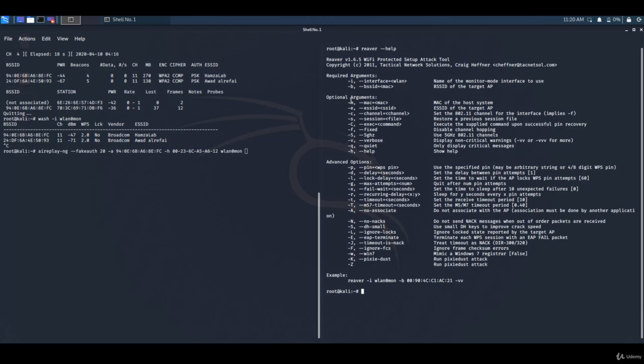So what we are going to use here, we are going to use the BSSID, this one. These are the required arguments, -b and -i. -b for the BSSID, -i for the interface, and I'm going to use -c for the channel. So it's like this: reaver, interface, BSSID, and this -vv.